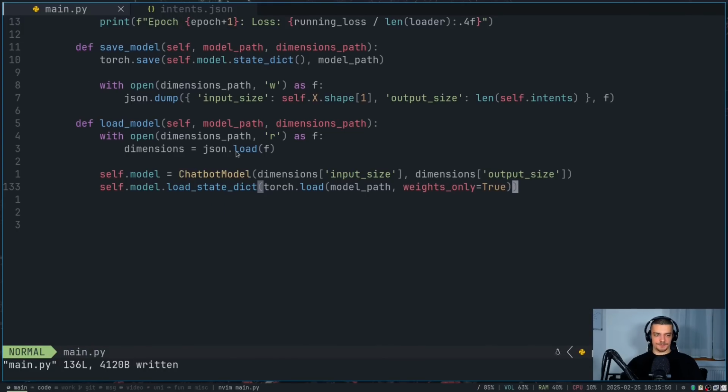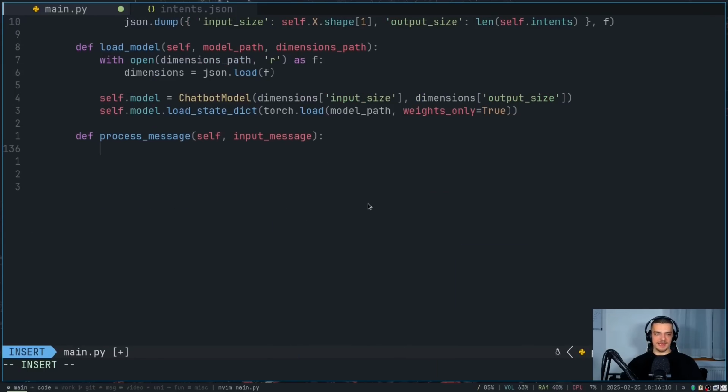That's about it. Now, last but not least, the final method that is important now for our assistant is to actually process messages. So how do we now answer a request? We have this process message method here, which is going to take an input message, and it's going to use the trained model to make the right decision.